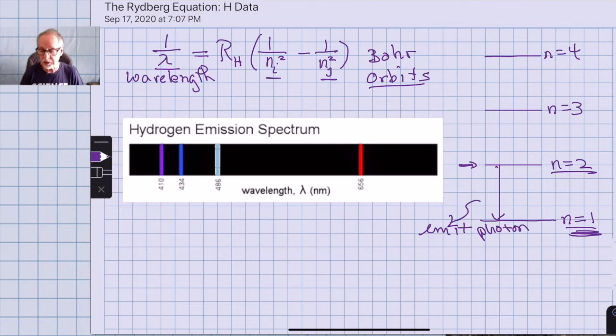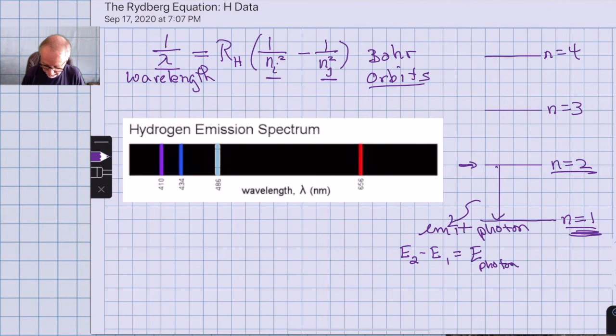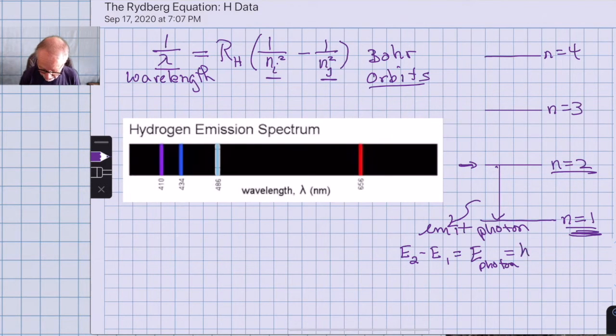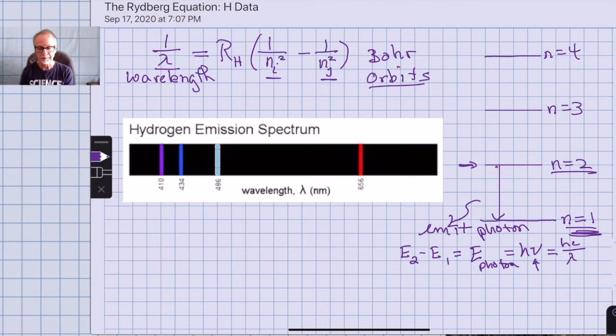Now, the energy of the photon is going to be the energy that's lost by the electron. So the energy of level 2 minus the energy of level 1 is equal to the energy of our photon that's emitted. And we know, based on additional data collected at the beginning of the 20th century, that while we knew light was wave-like, other experiments, blackbody radiation, for example, and the photoelectric effect, which we talked about very briefly, seem to indicate that light also consists of a collection of particles, which we call photons, and the photon energies are related to the frequency of the light. And the relationship between the frequency and the wavelength of light is indicated here as hc over lambda.